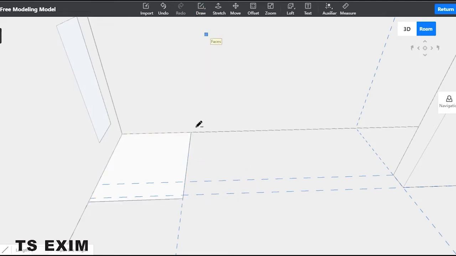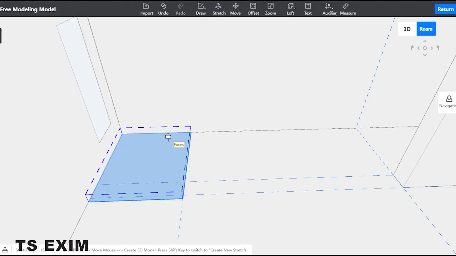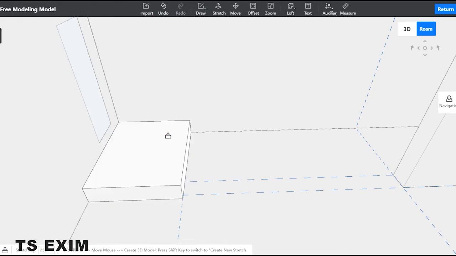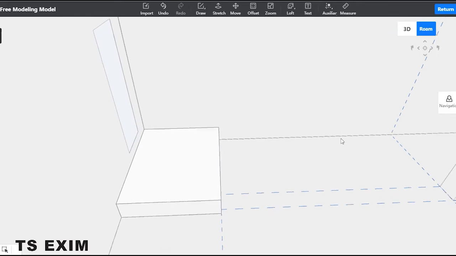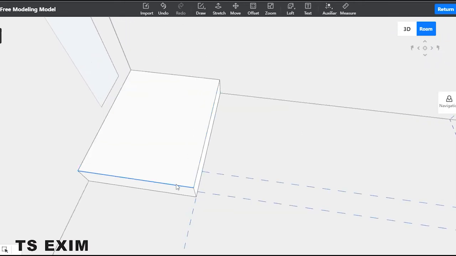Then I draw one line here. Later we can push it up. We push it up first, once you're done drawing. The distance I put is 250. Then here we draw another one. We select the line, then press M and Shift to copy it. I'll move it to here and give a distance. The distance I put is 300 for a step.